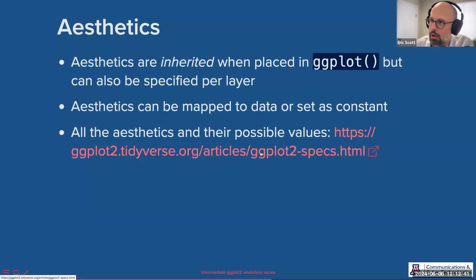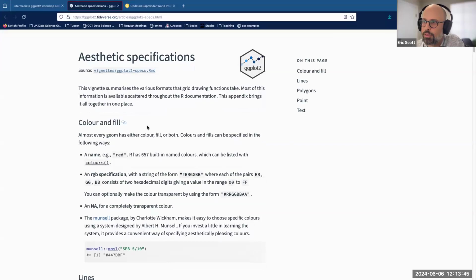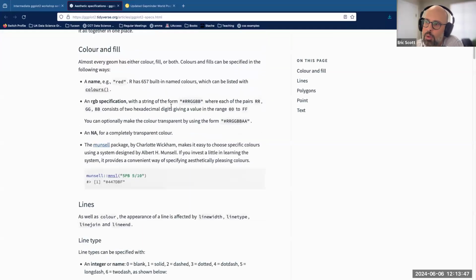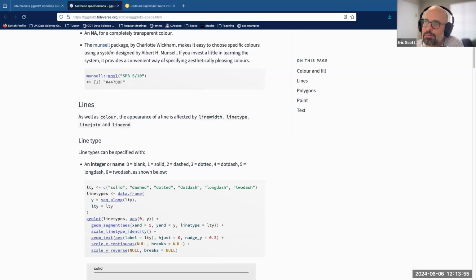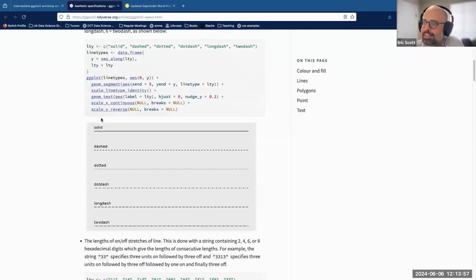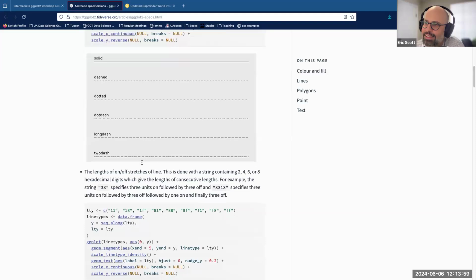If you want to know all the aesthetics, there is a page here with all the aesthetics and all their possible values. So for color, you can give it a name, or you can give it this hex code. Lines, we've got the different types of lines.